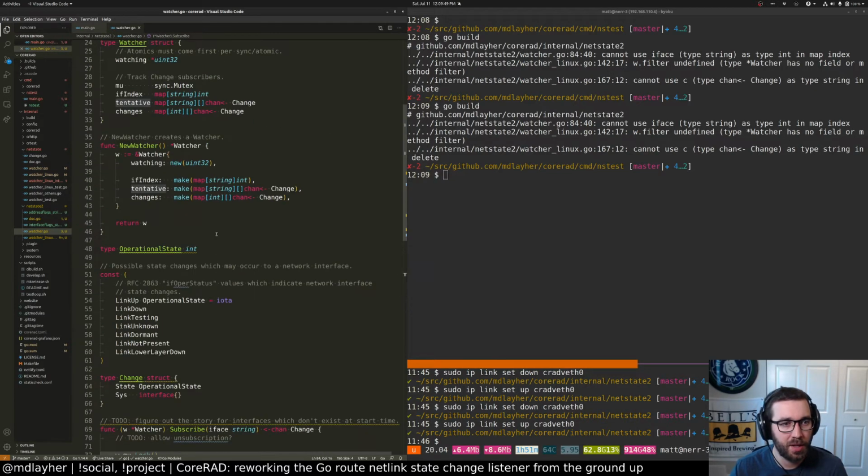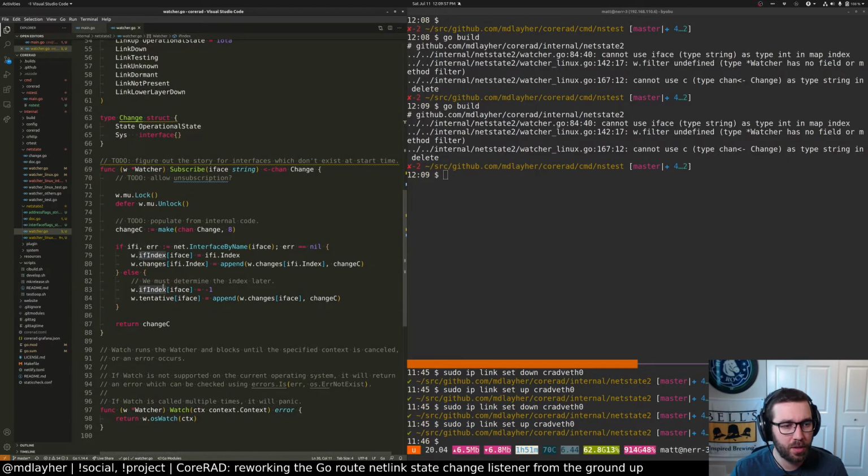So did I get the types wrong on this? String, int. These types are all right. The tentative map, the iFace is a string. Am I shadowing it? No, I'm not. We're appending a change channel. It's fine. Can I use type string as type int in map index?